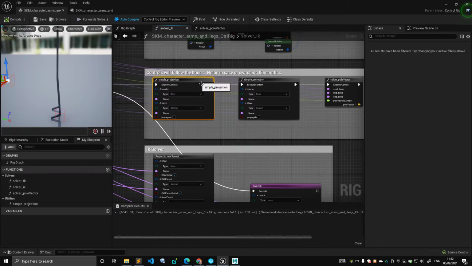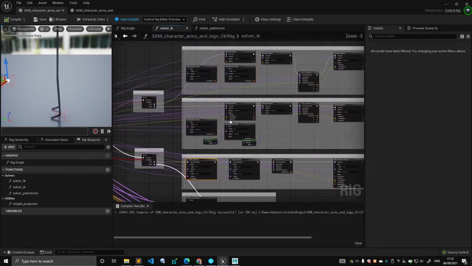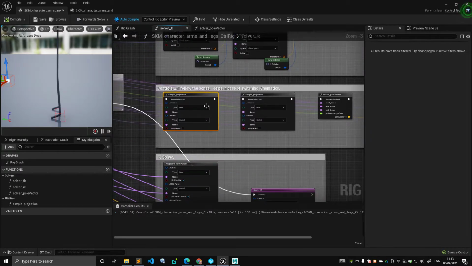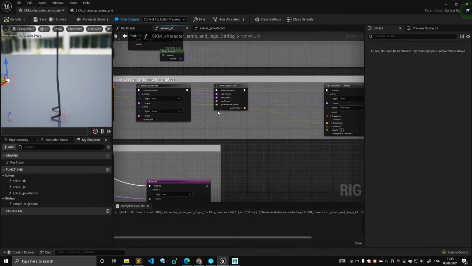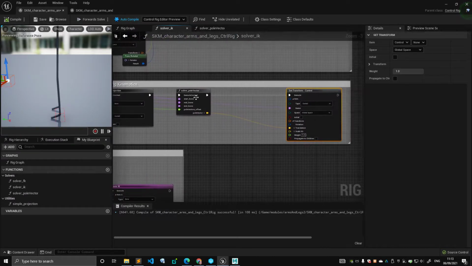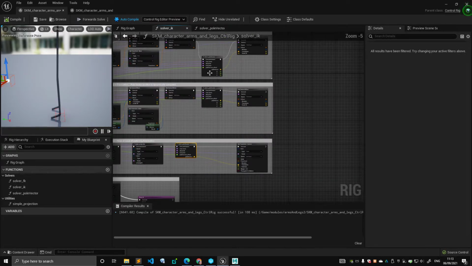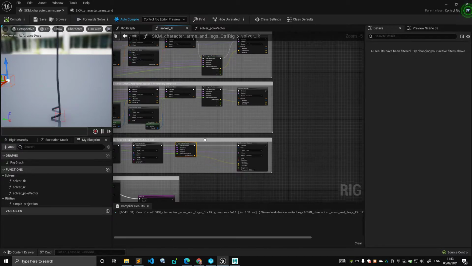We went through this in the previous example. The reason why the simple projection is being used is because I don't want to assume that the controls are oriented to the bones, but rather I want them to be constrained to the bones while preserving the offset. And the pole vector is still computed based on the angle, so the position will always match because it's the same math. This node is the same as this node.